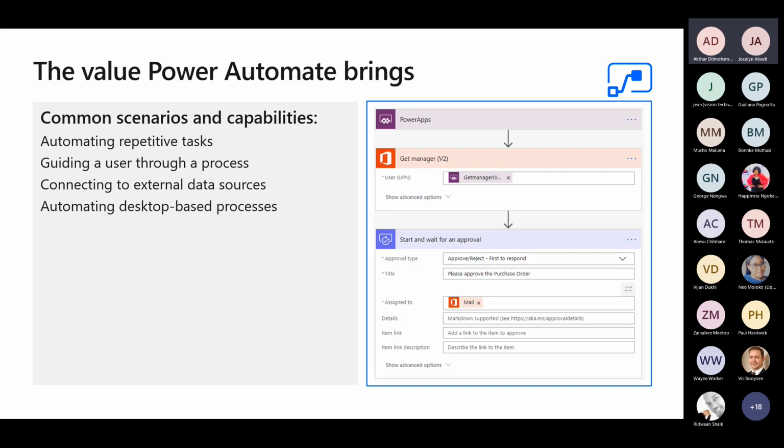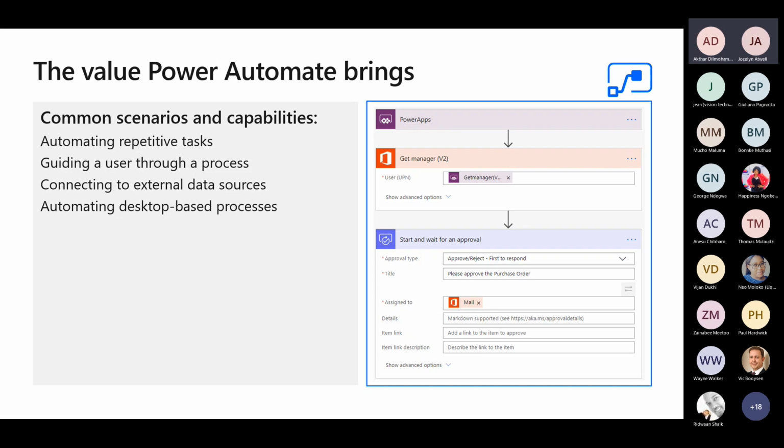Actually, it completes your Power Apps in a way, right? For example, the training registration that we did in the morning: as soon as somebody submits his name for the training, the name goes for approval. Once it's approved, then he's accepted in the training.